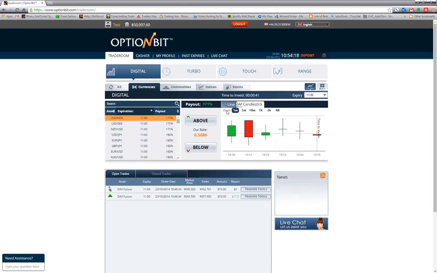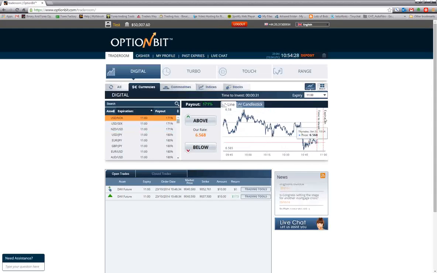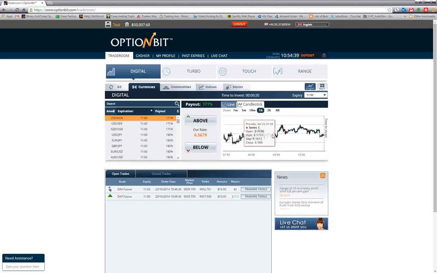But it doesn't seem to work anyways. I would like to be able to see this time to invest line as it shows it here. It shows time to invest in expiration. I would like to see that. Nothing major there because honestly I probably wouldn't use it after a little bit. It is one of the things I did notice I didn't like though, because when you go to candlesticks, it's 100% unusable. The only thing that I would use though is the time to invest.